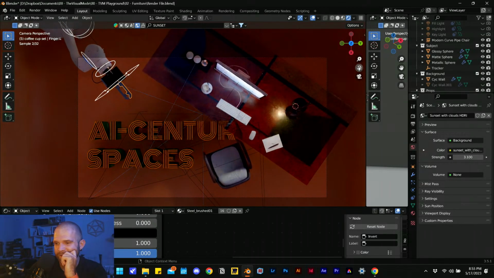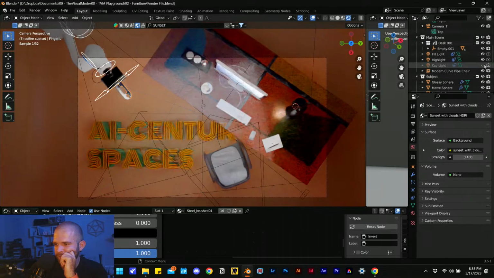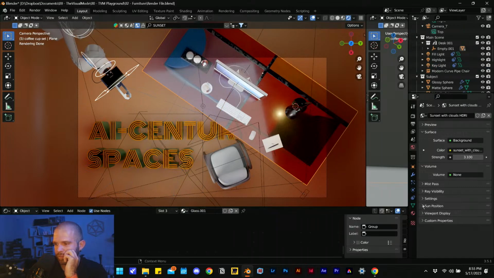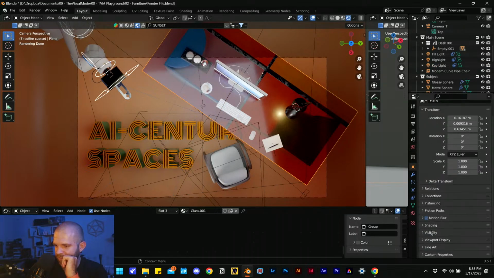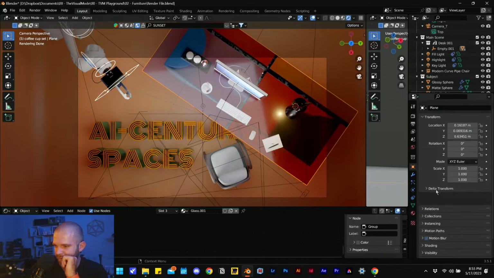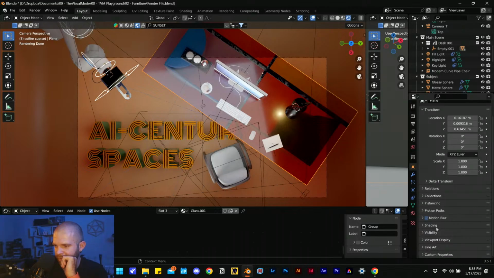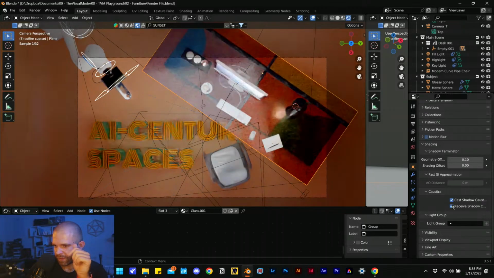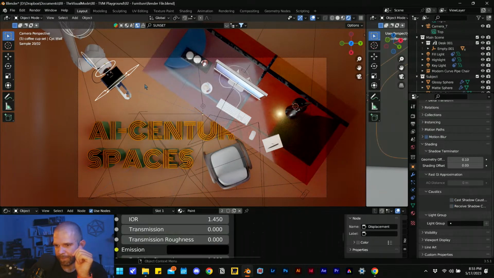Alright, we're gonna bring back our other lights, the original ones, and I'm just gonna lower the intensity on all of them. And also select this table and turn off the reflection of that light on there. We can do that by going into not shading, although I do want caustics. See, shadow caustics. There we go.